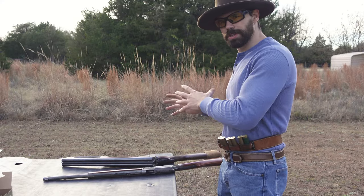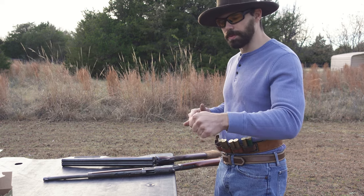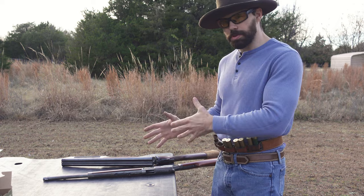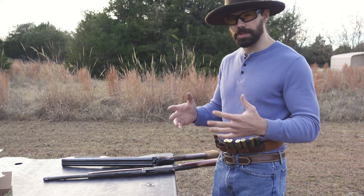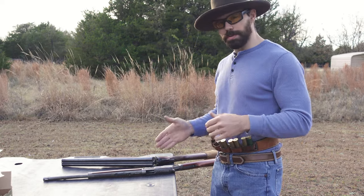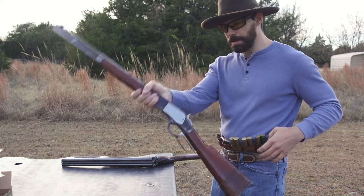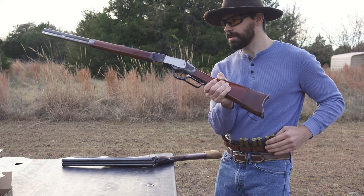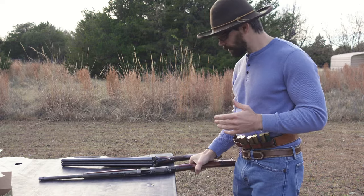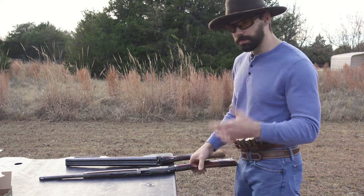Moving from our strong side to our weak side, I definitely prefer to leave our rifle in my weak side hand for this one. I know I'm not getting my shells out and prepped, but it's much easier to move this way. When moving with your rifle, one thing to be cautious of is the 170. We always think about left and right laterally, but it also goes for straight up too. I don't want to leave it in my right hand because I have a tendency to leave it up in front of me or in a weird direction — it's kind of hard to keep it pointed down range while moving this direction, then setting it down and getting your hips turned. It's kind of awkward. So instead I'm going to use my left hand to roll it down.